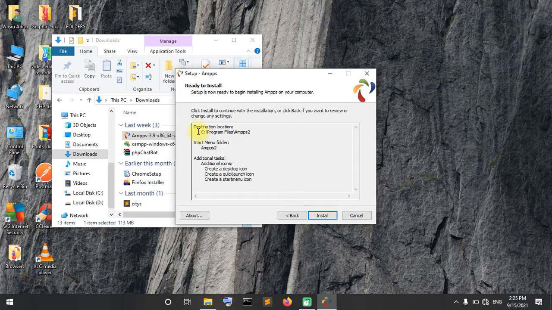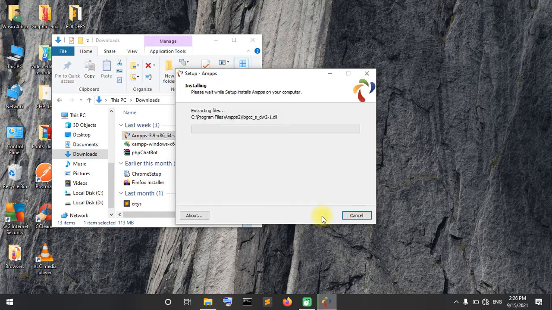Well, everything checks out. The destination folder says AMPS 2. The start menu folder says AMPS 2. And the additional icons under the additional tasks are checked. That's for creating the desktop icon, quick launch icon, and the start menu icon.